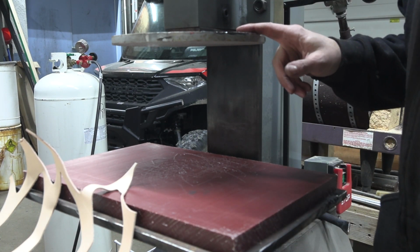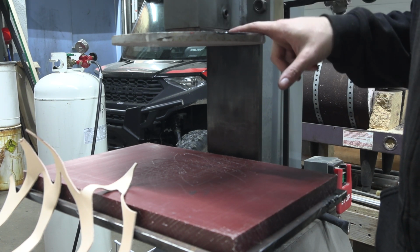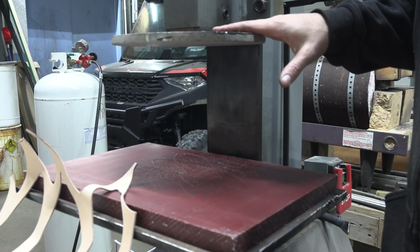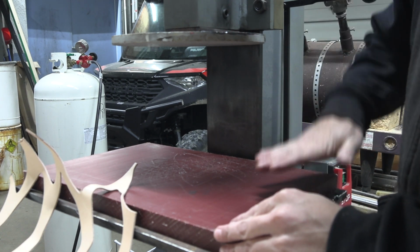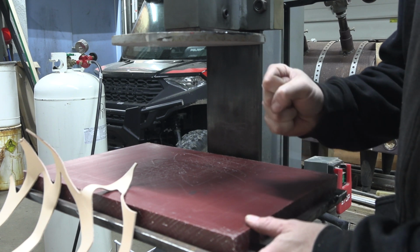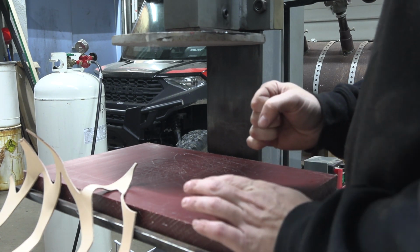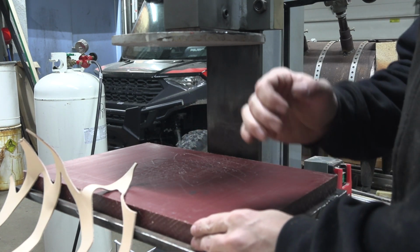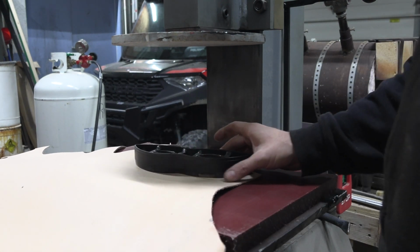And then for the top die, I did basically the same thing. I've got the plate that has the die mounting block on it, and another chunk of half-inch plate that I had laying around. And these are close to parallel. You have to set them a little bit each time by running the press down and tightening up the bolts on it. But it pretty much works, as well as anything except a custom made or something specifically made to be a clicker press. So let's actually get into what's going on here.